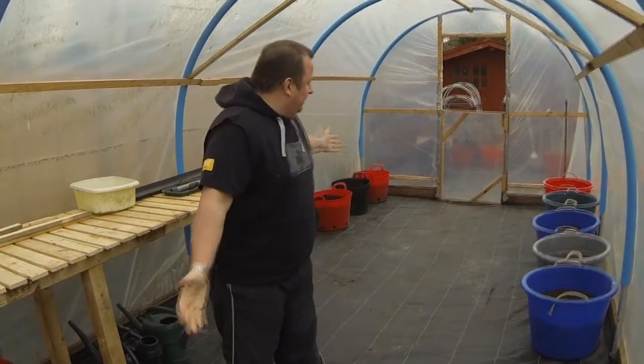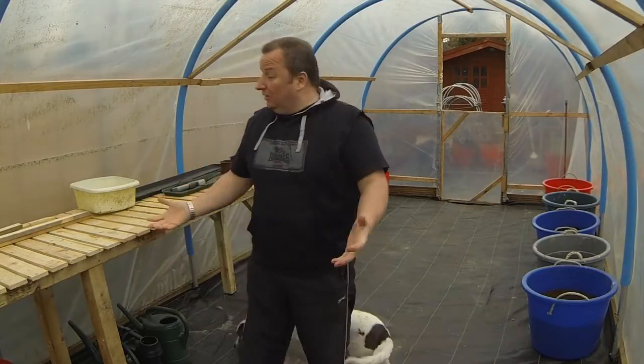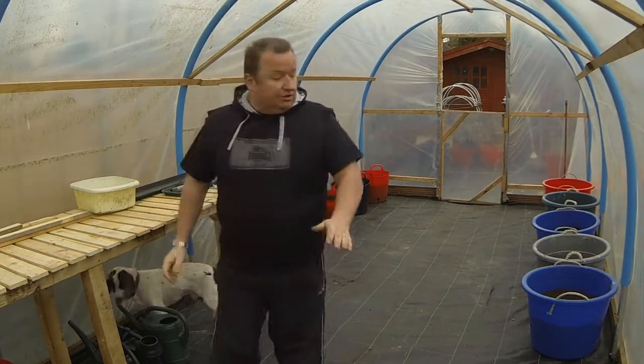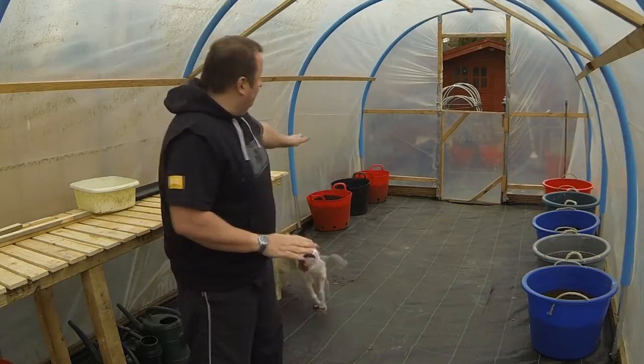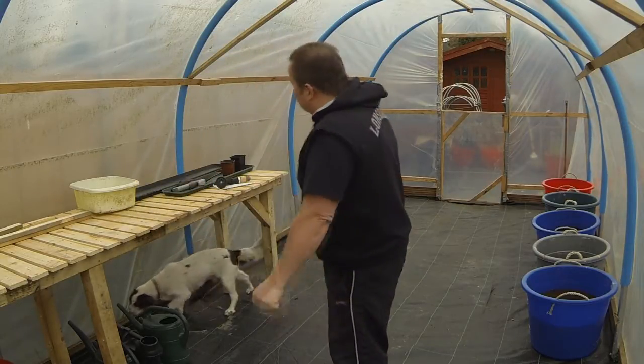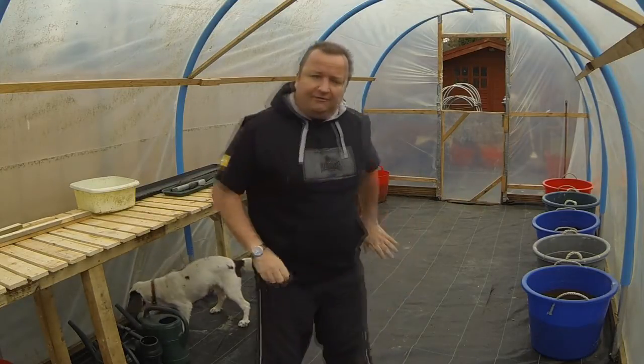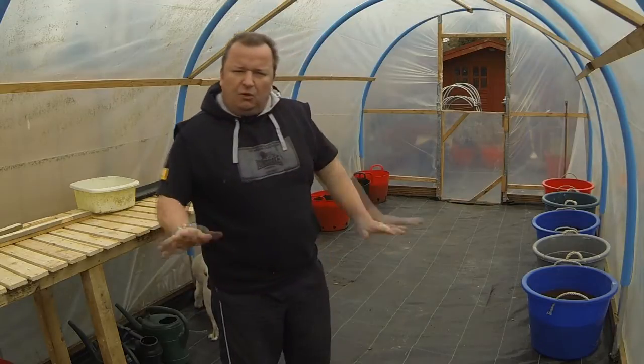Well, as I say, I've been clearing out yesterday and I've got things to a pretty nice state. In other words, I've got some containers in now which have got some earth in, ready to be planted in. I've moved the table along, as you can probably see here, and that's given me a bit more area just to stack some tubs down the other end there. So I'll walk you around roughly what I've done.